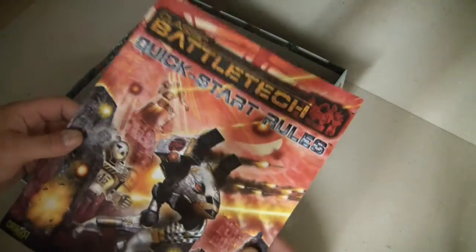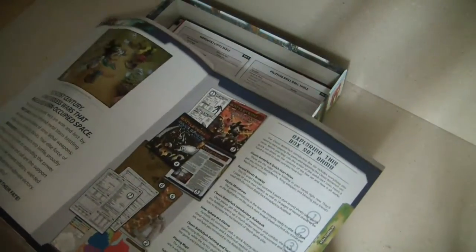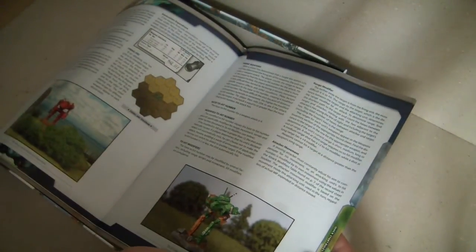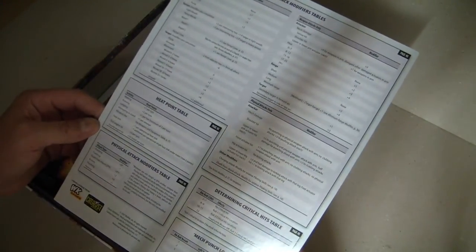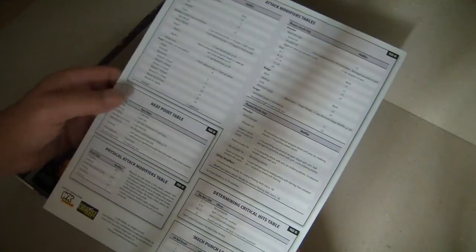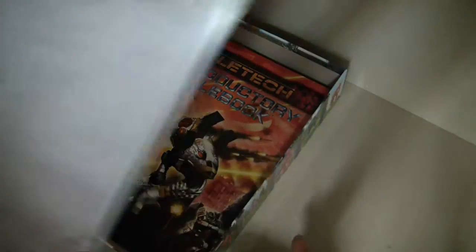And then of course, as with all box sets, you've got the quick start rules, which are essential. It gives you a good idea briefly how to play the game. As you can see, it's broken down: sequence of play, movement, then of course combat and various other things. I've no idea what they mean yet. But yeah, cool. And I do like the odd colour picture, gives you an idea of what other mechs are out there and other people's different ideas for paint schemes. Then of course you'll have your summary card, which is always handy in gameplay, especially when you've just started playing a new game system and trying to figure out what everything does. All the modifiers are on here: heat point tables, attack modifier tables, movement and so forth. Yeah, that's pretty self-explanatory.